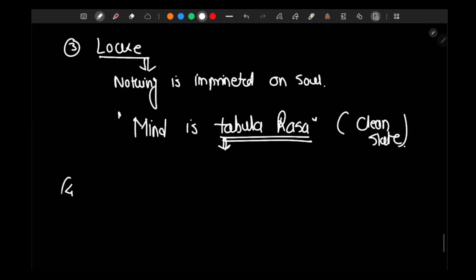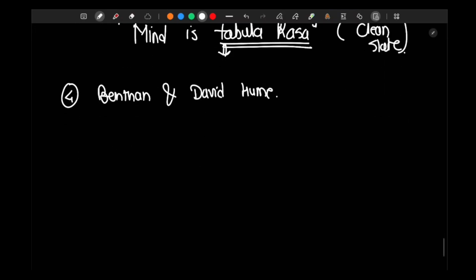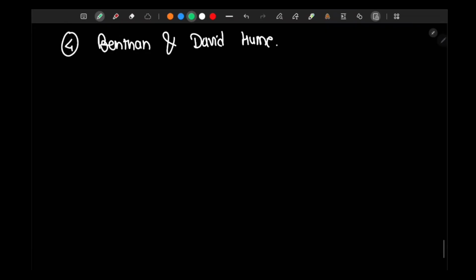There is Locke. Then there is Bentham, who talks about the greatest happiness of the greatest number, observable public policy, and David Hume as well. David Hume is a psychologist who talks about abstract individuals, and about his idea of psychology. Then, to understand the empirical approach, we have to understand it in comparison with three other approaches.